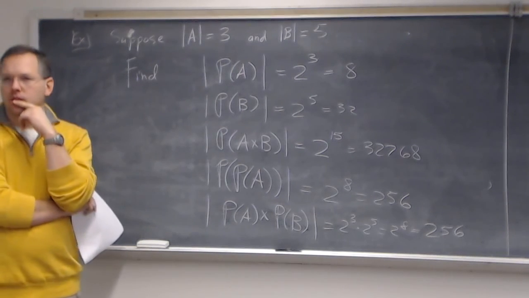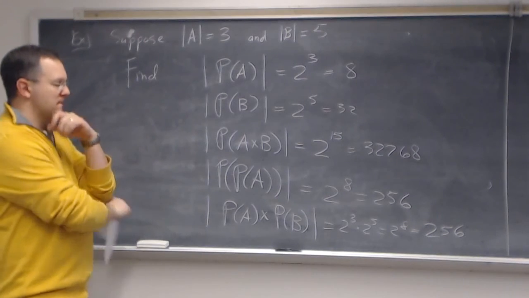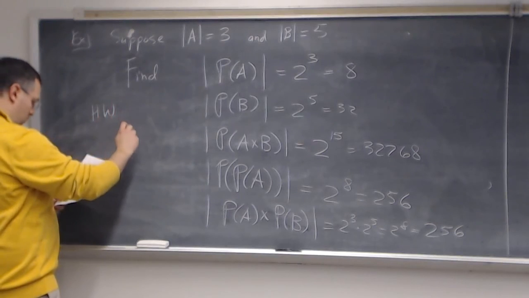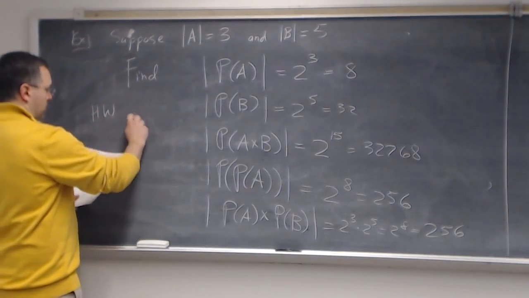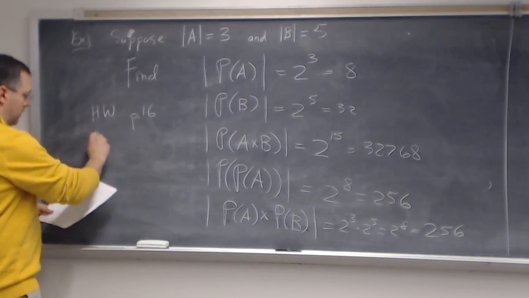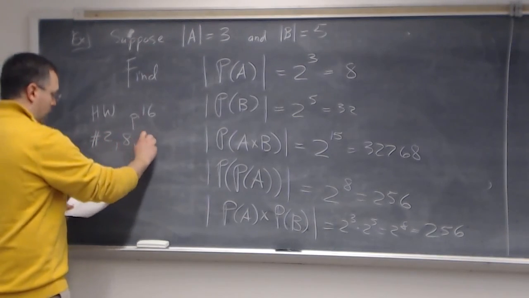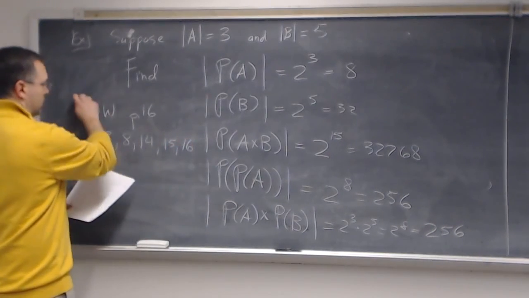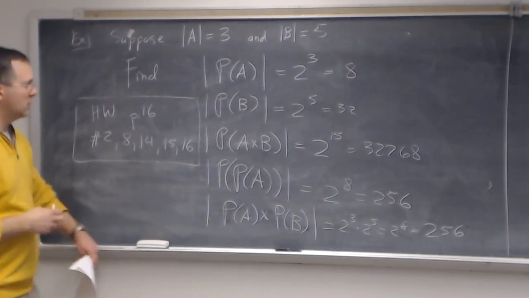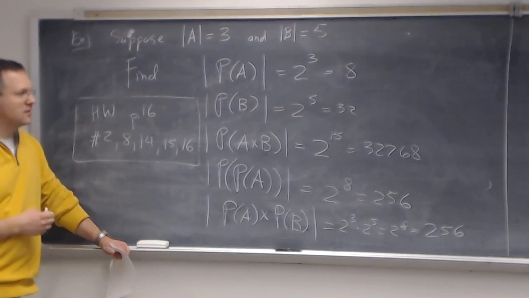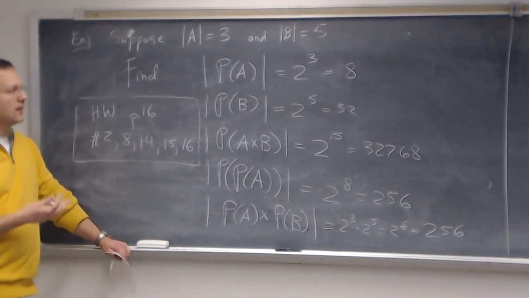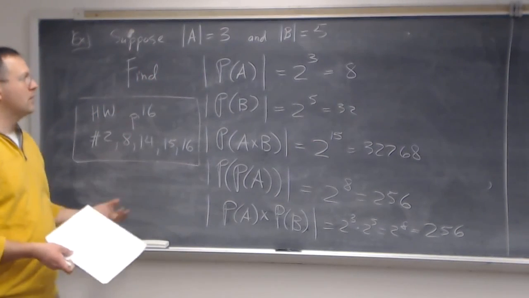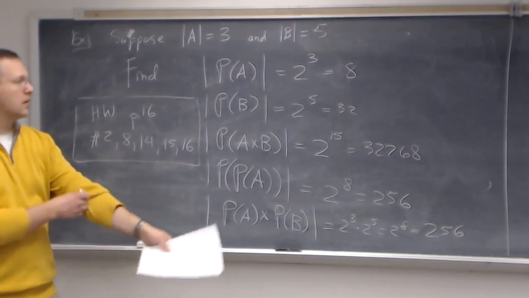Any questions? No questions, huh? Homework from this section: page 16, numbers 2, 8, 14, 15, 16. I guess it's a good thing you guys already started homework, right? If you haven't started, you'll see that a lot of these problems aren't that long at all. Like this is like a homework problem here. Power set of A is 8. I mean, it's not like it's going to take you that long.